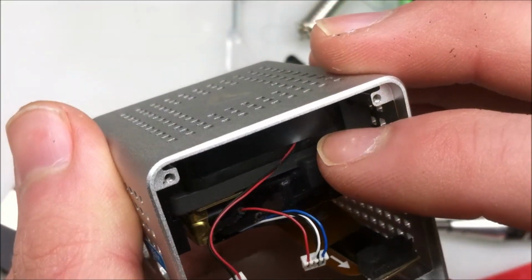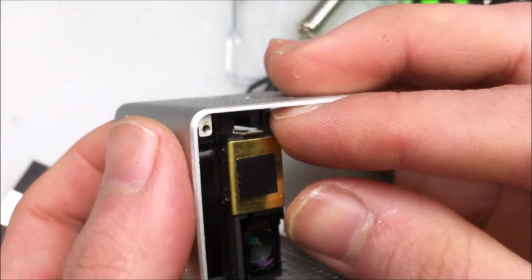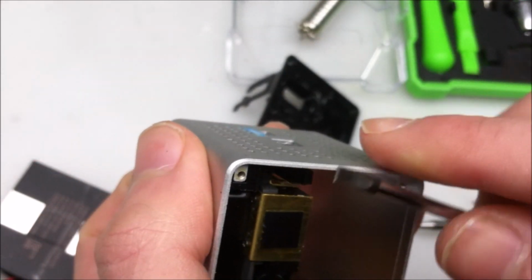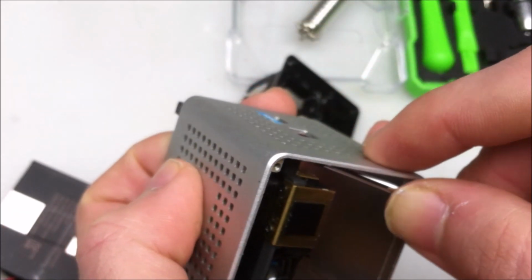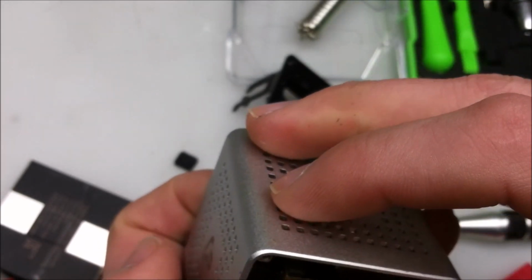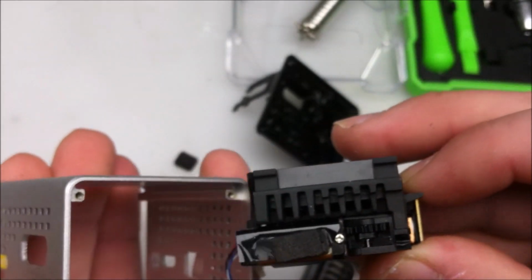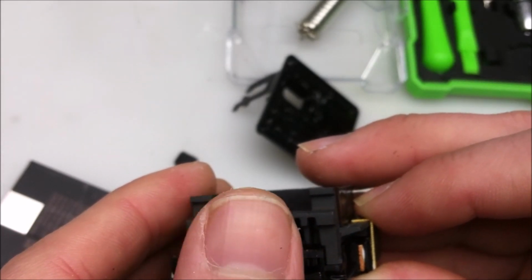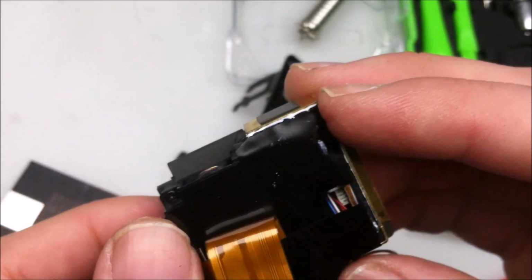I'm betting the optical engine needs to be freed up. It looks like there's a little spacer right here that needs to be pulled out before the rest of the optical engine can be. I'm going to see if I can remove that spacer and then I'll slide the optical engine this way. So that's how they got the focus wheel where it is. Interesting. Very interesting.